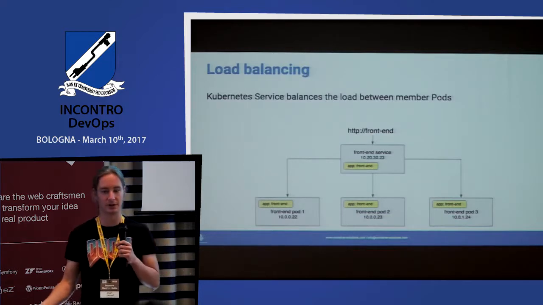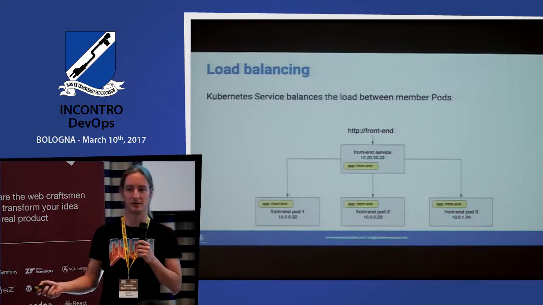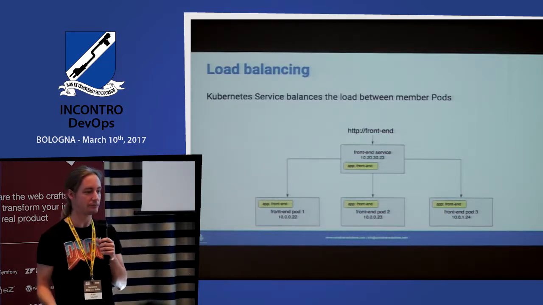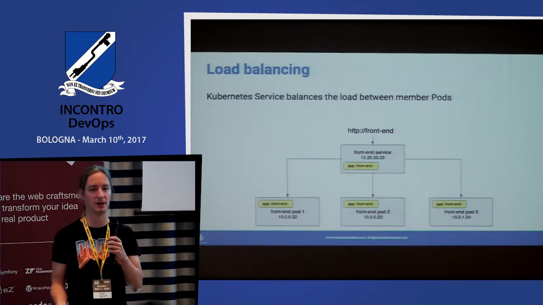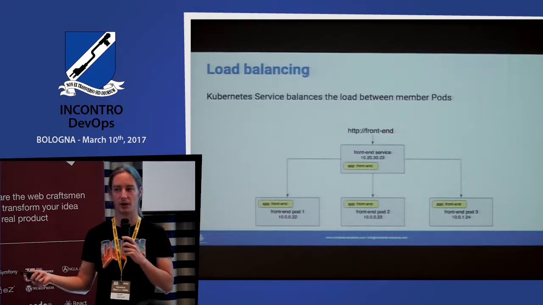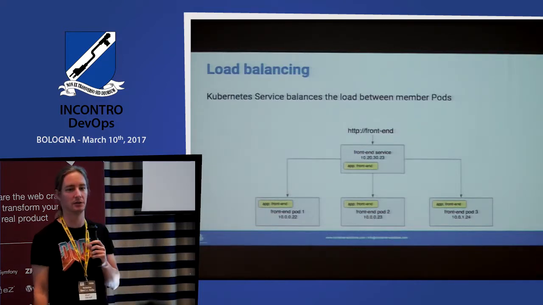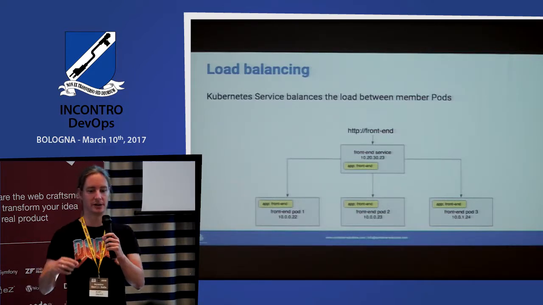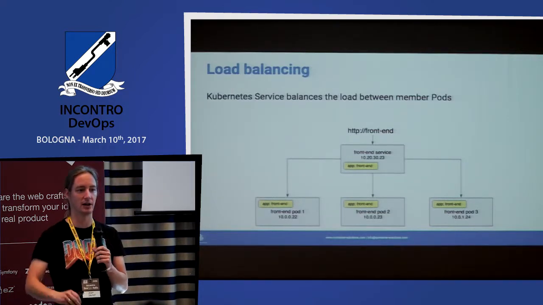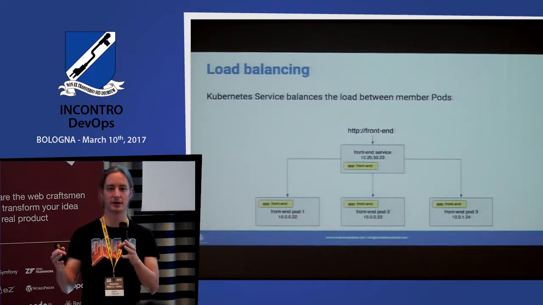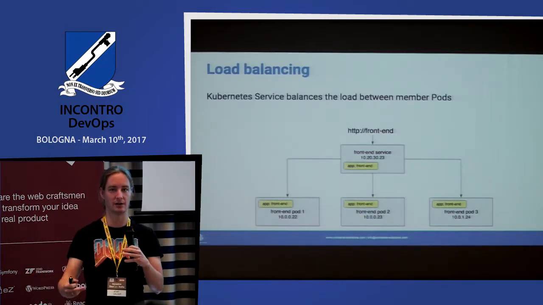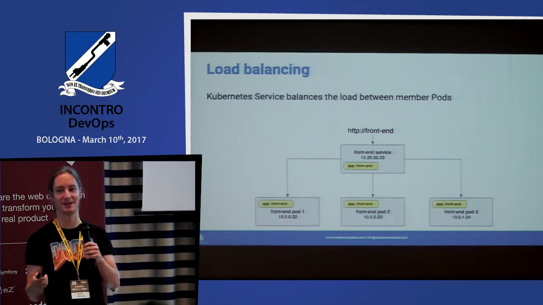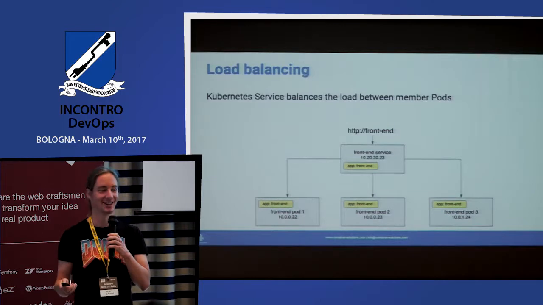So of course that service needs to decide where to send packets somehow, so there is a random load balancing algorithm in there. So practically you also get load balancing just out of the box without really thinking about it. You are not creating a load balancer, you are not creating a service discovery something, you're just creating a high level thing that is a service, and Kubernetes takes care to provide you these services through the service. Yeah, that word is really overloaded, right?